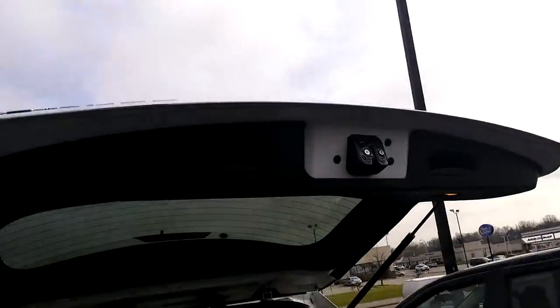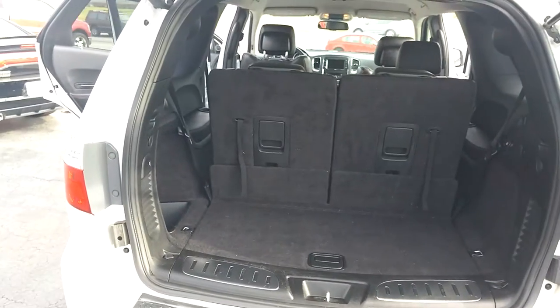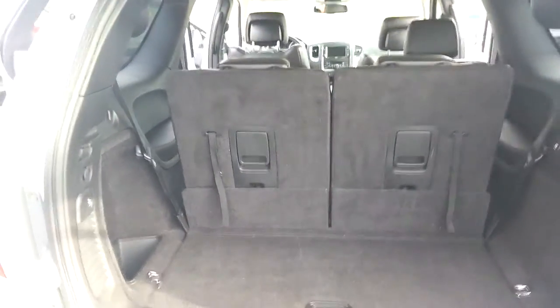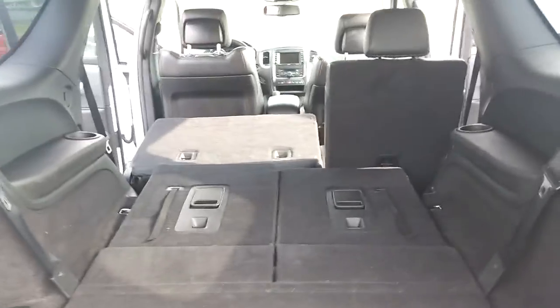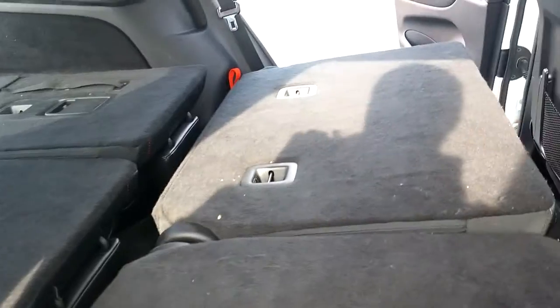The RT comes with an electronic tailgate and auto start — both are on the key fob. One button press opens it, and it also has a pressure sensor so if it hits anything it goes right back up. The third row features foldable, collapsible seats that lay flat with the bed. With no passengers, that gives you plenty of space — almost eight and a half feet of square space in the back. There are also 60/40 fold-down seats for the second row.